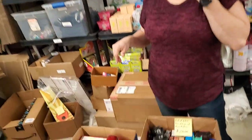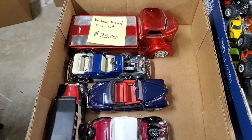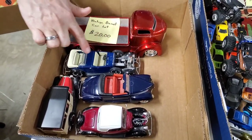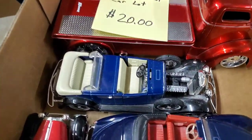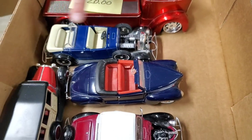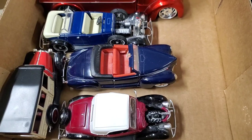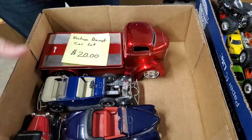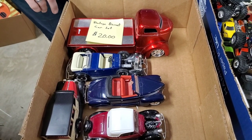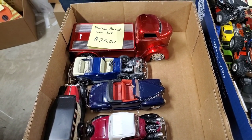Paul is behind the camera. So this is a set of vintage die-cast cars, and it's every single one you see there. You've got kind of your old-style open-body - it kind of reminds me of the Duesenberg they had in Annie. Really fun, cool die-cast cars. $20 for this whole lot. This is already on HookedOnPickin.com. Go to the fun finds category and you will find each and every item we show you today.